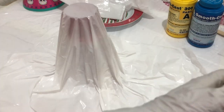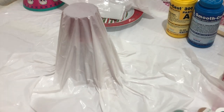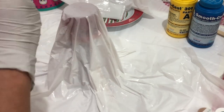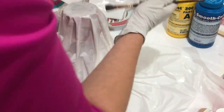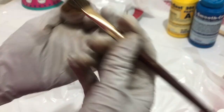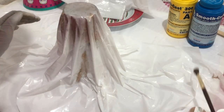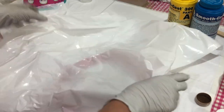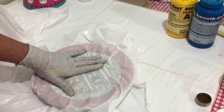I want to do a key container, and this will be small, and I will use these awesome pigments. These are UV pigments. This will avoid the resin getting gel with time. And I will do the same process as before to tint the back with the pigments, and I will use bronze and emerald or green for this bowl. And I will do a half deep plate to help me contain the resin in a place to have a different shape of the bowl.